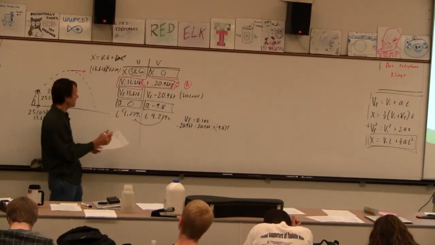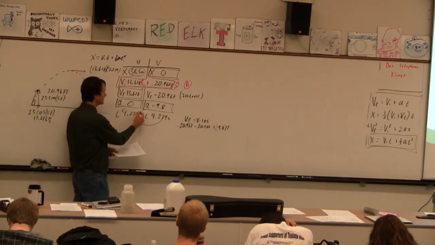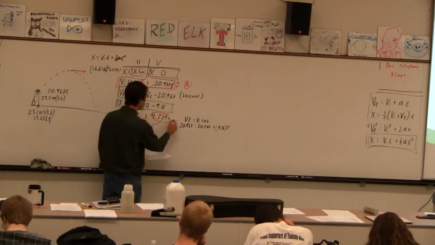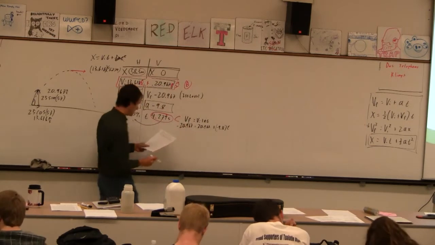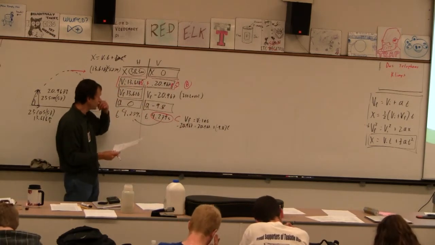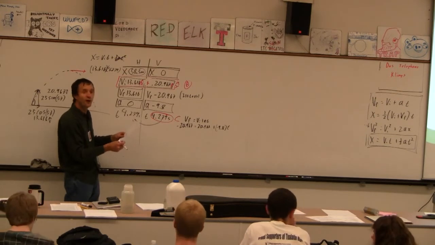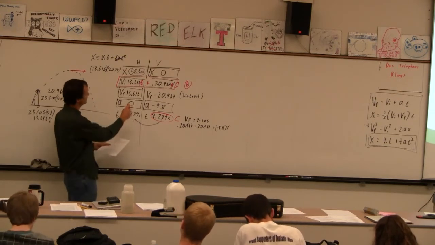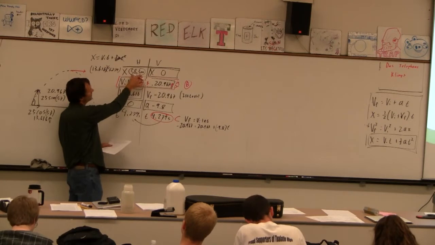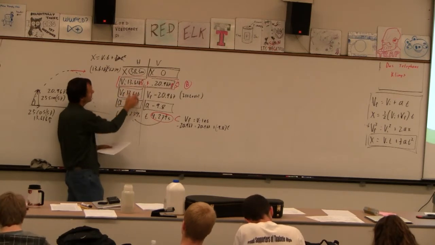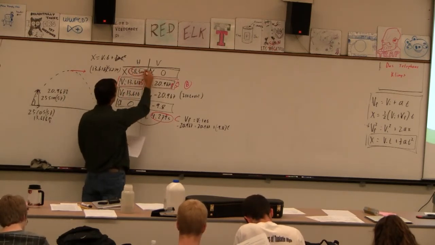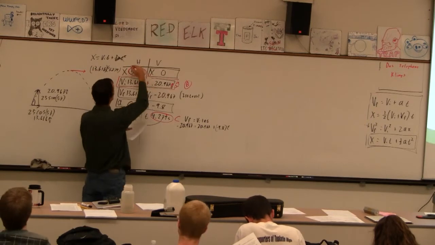What time is the rocket in the air? Well, that's the answer to C, right? It's in the air for 4.28 seconds or something like that, right? How far does the rocket go before hitting the ground? I just multiplied this guy by this guy, and I got that it went 58.3 meters.